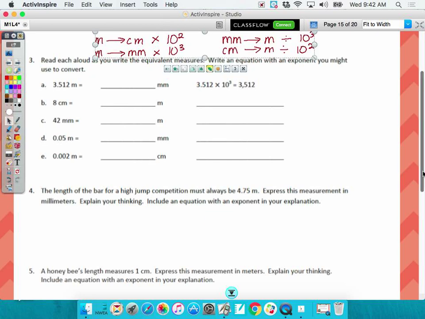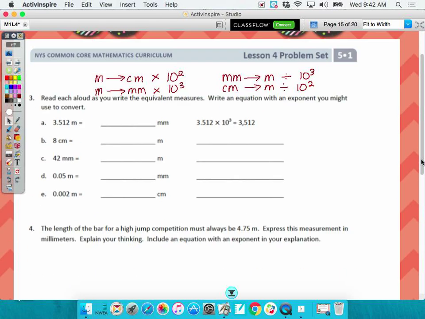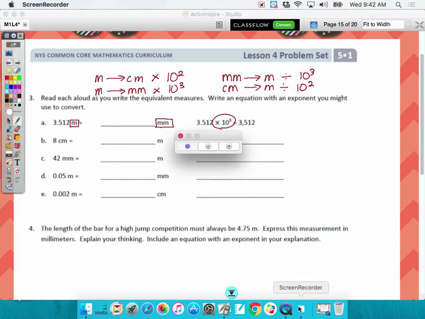Yeah, that's right. Okay. So what I want you to do now, boys and girls, is take a look at your measurements. So for instance, we have meters to millimeters. Find that up here, decide what operation you need, and do these. However, they're all mixed up. Meters, millimeters, centimeters, okay? So be very careful. When you're finished, we'll check them.